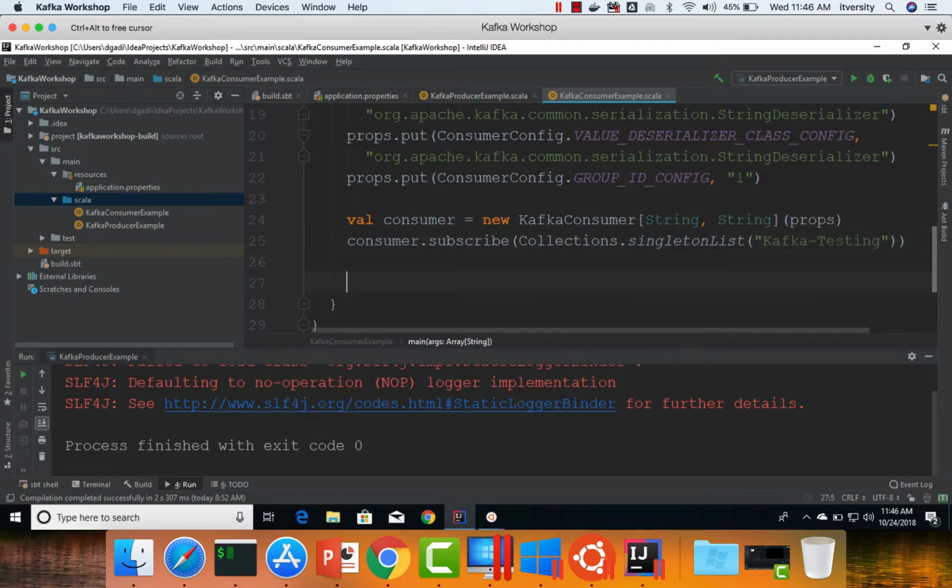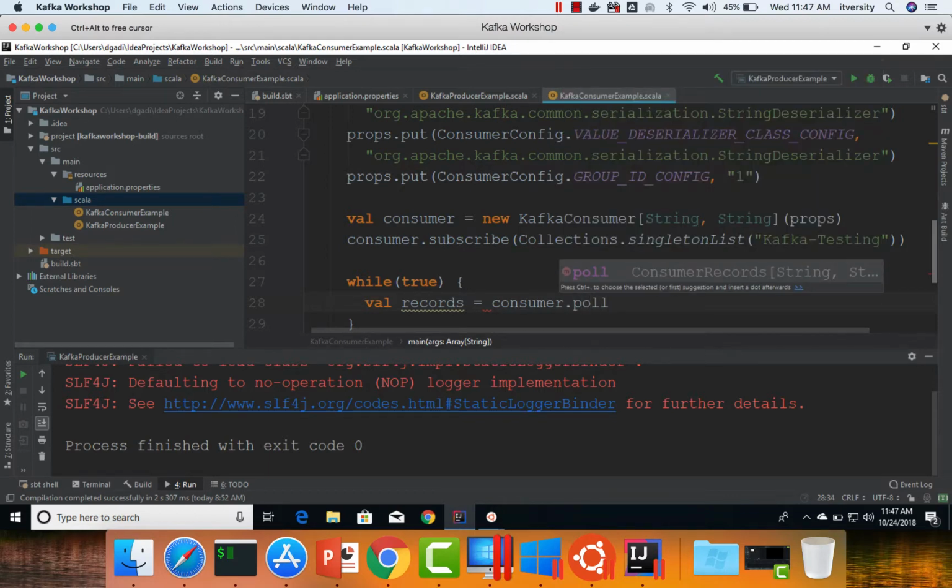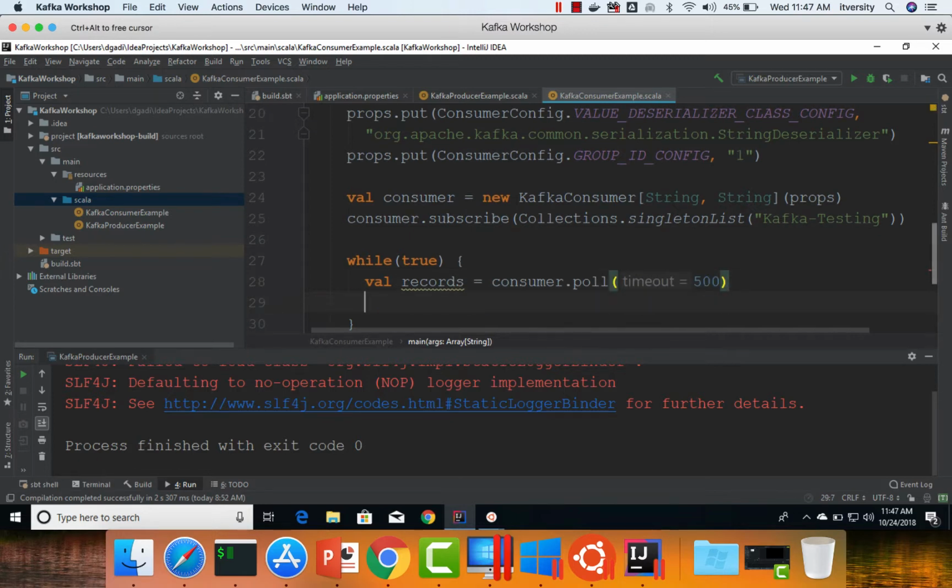Then you can write a while loop with a true condition, which keeps on polling the consumer infinitely. And as part of this, we have to use consumer.poll, and we have to set the time interval at which we keep on polling the topic. So in this case, we are setting 500 as the value.